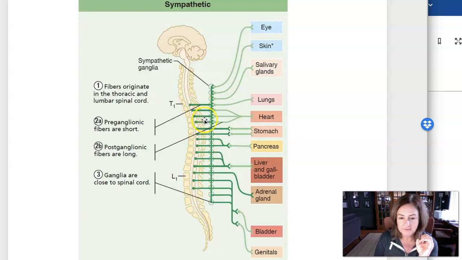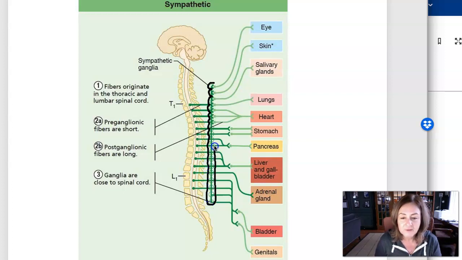These preganglionic fibers exit in those regions, which, by the way, if you remember, the lateral gray horns within the cross section of the spinal cord are made up of the neuron cell bodies of these preganglionic sympathetic neurons. So these preganglionic sympathetic neurons exit through the thoracic and the lumbar regions, and they enter into what's known as a chain ganglion, which is this thing. This is a bunch of ganglia that occur at the same level, basically, and because they occur at the same level, they fuse together.